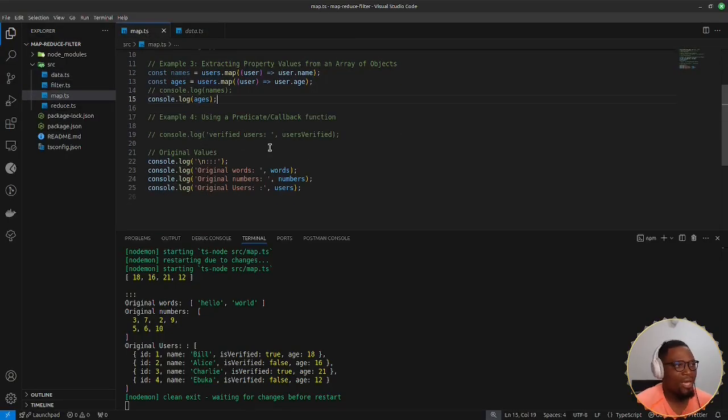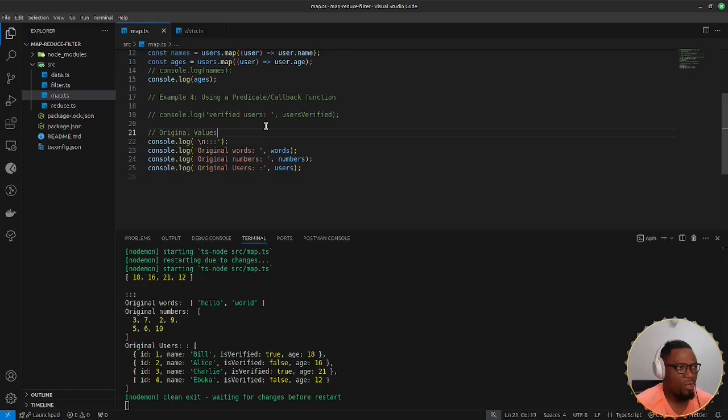Now, you can use this format to get things processed through arrays, but you can also use what they call a predicate or a callback function, which means you can put a function that you can pass to the map as a callback. Now, let's say your project manager said, okay, fine, I have a list of users in the database, and I want you to look through each of those users and verify them based on specific values. But we're just going to do the simple one, which is basically verify all users.